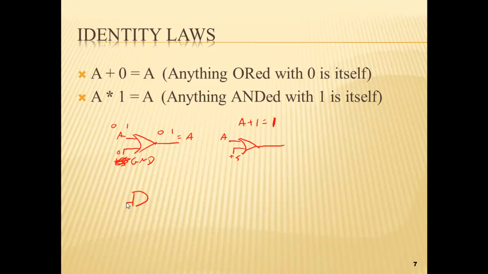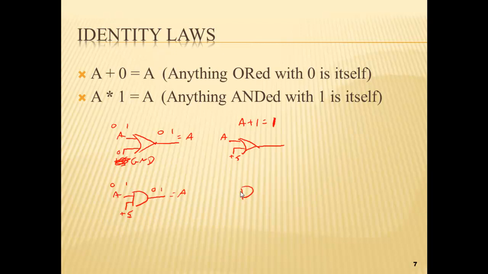For the AND gates, it's kind of the opposite. Remember, you have to have 2 highs to get a high out. So if this one's always high, and you have 0 and 1, that equals 0. If you have 1 and 1, it equals 1. So basically the output follows A.